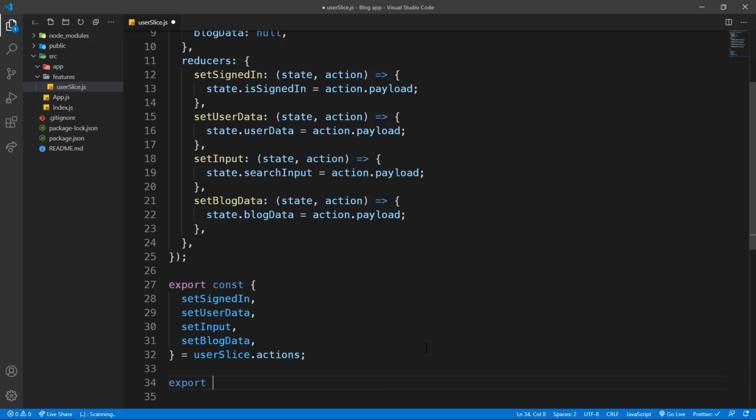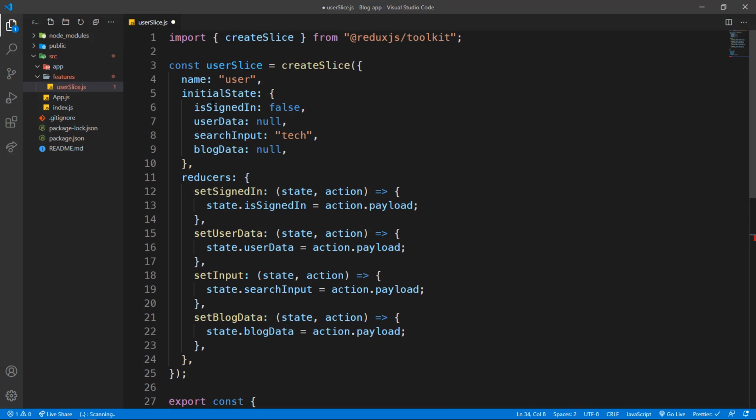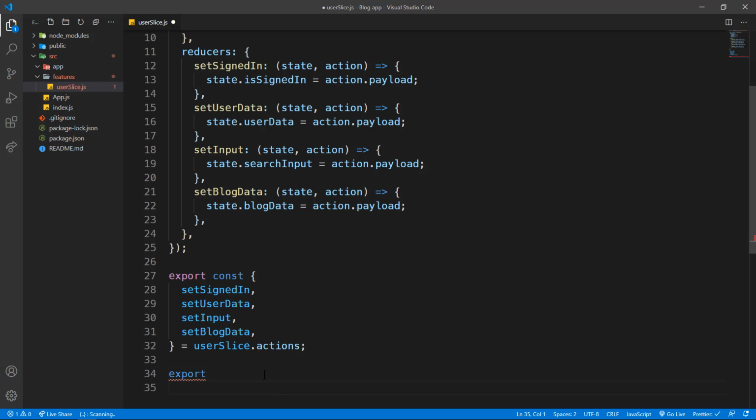And after that, we want to export the state. So we want to access the state, right? For some kind of functionality, obviously we want to access it. So the way we name it is, say you select, selectSignedIn. You would understand why we put select as we go on and use this function.